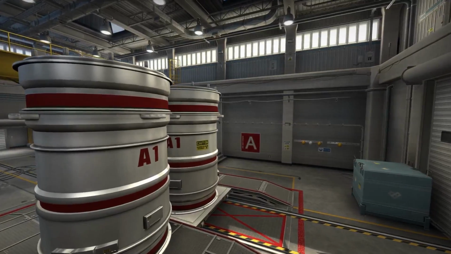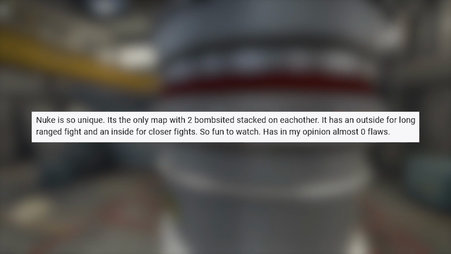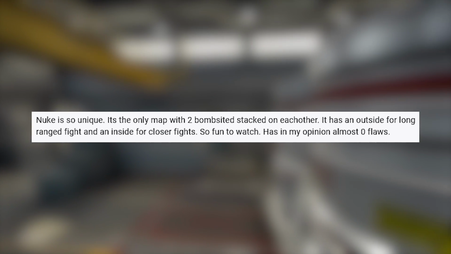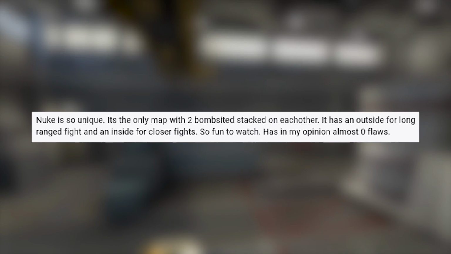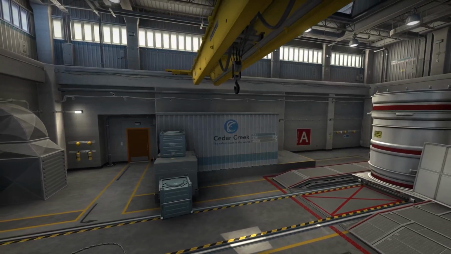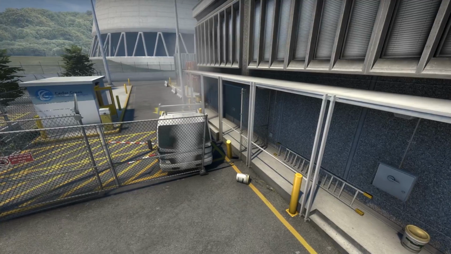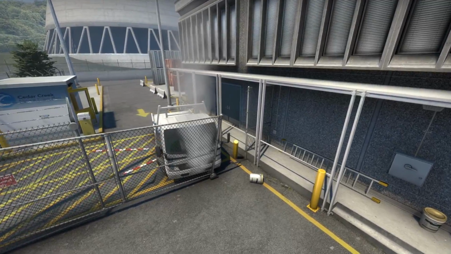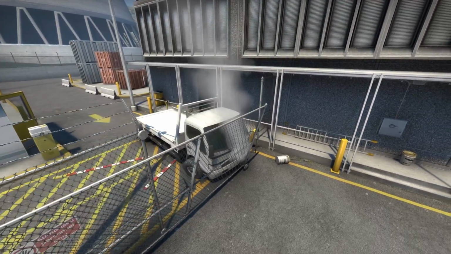One responder says that Nuke is so unique, it's the only map with 2 bomb sites stacked on top of each other. It has an outside for long-ranged fights and an inside for closer fights. So fun to watch, has in my opinion almost 0 flaws. I'd say that honestly most people echoed this opinion in the written responses. The biggest complaint that I see about the map is how bad it has become in lower ranked matchmaking, with people trying to mimic Franz J.